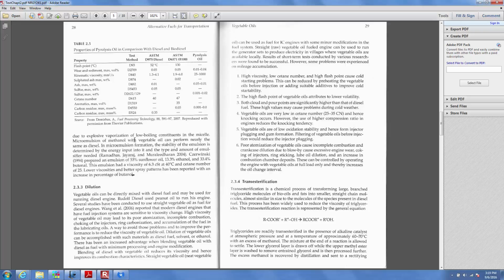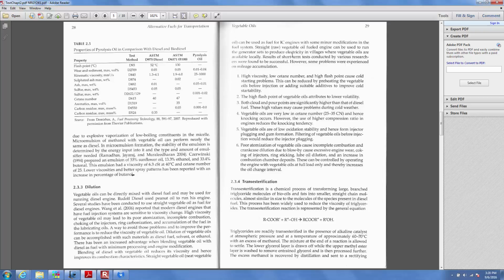And then we also get to dilution, which is exactly as it sounds, and it's pretty straightforward. We can just mix our diesel fuel with our vegetable oil and get that appropriate mix to match up our system. We can use solvents, or we can use ethanol. All different ways to thin it out. By doing that, we're reducing its viscosity, which means it's going to flow better. It's going to burn better. It's easier to ignite.